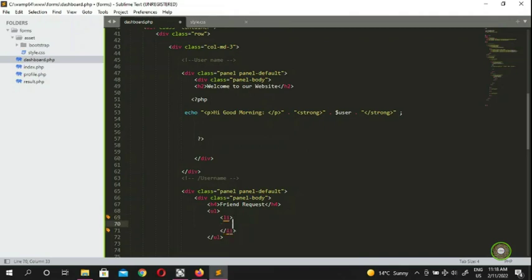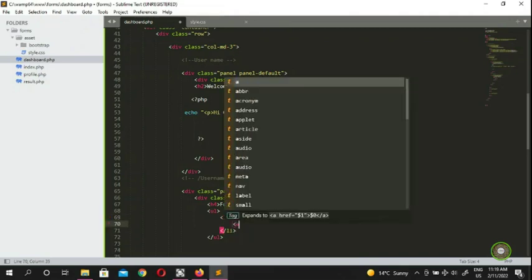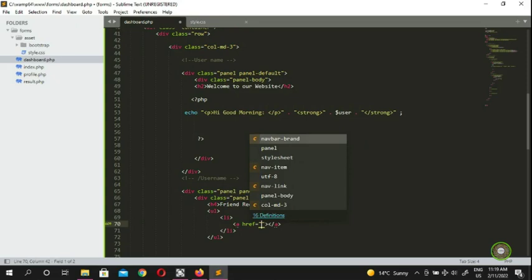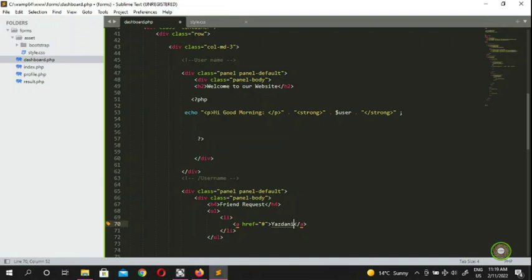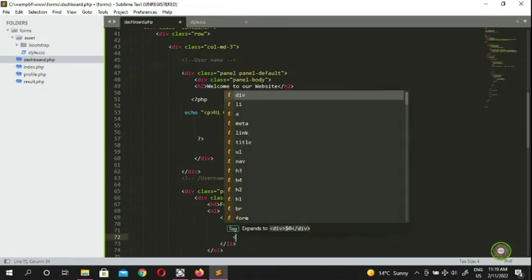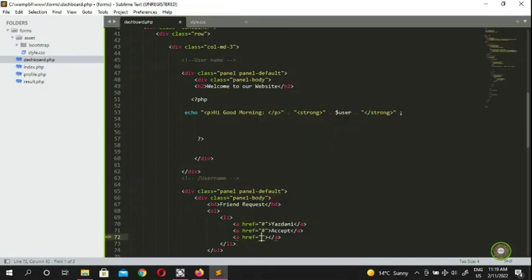We're going to have an anchor tag. We put an href, and the first user is going to be, say, Yazdani, which sends a username. We put another anchor tag with an href, and we say accept, and this one's going to be declined.